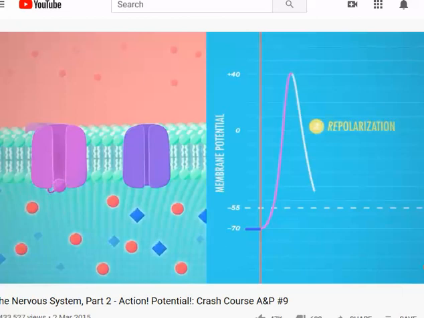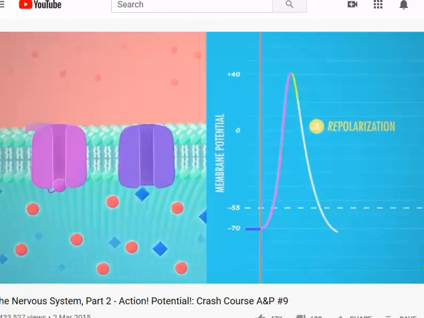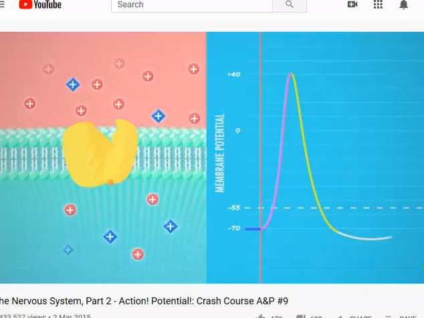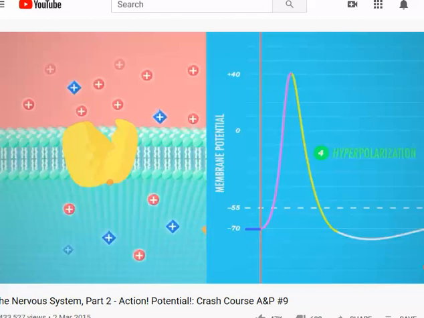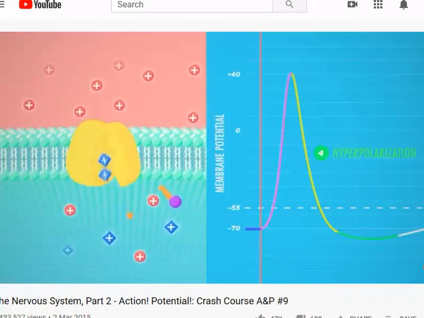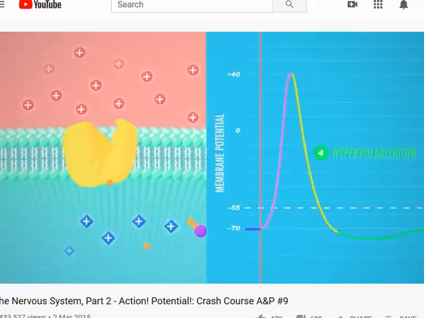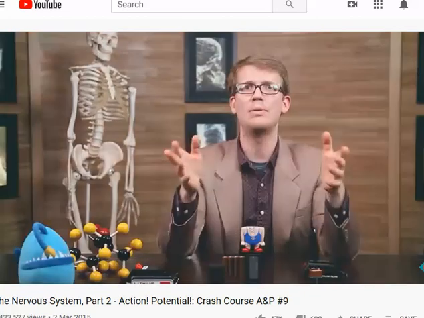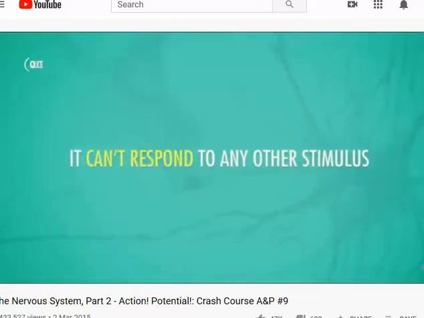As soon as all that's underway, the process of repolarization kicks in. This time the voltage-gated potassium ion channels open up, letting those potassium ions flow out in an attempt to rebalance the charges. If anything, it goes too far at first, and the membrane briefly goes through hyperpolarization. Its voltage drops to negative 75 or so millivolts before all of the gates close and the sodium-potassium pumps take over and bring things back to their resting level. Now, when part of an axon is in the middle of all this and its ion channels are open, it can't respond to any other stimulus, no matter what.